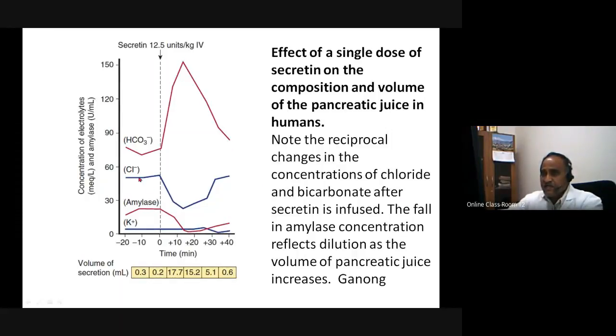At the same time, the chloride ions are decreasing, because there is a chloride and bicarbonate exchanger, so chloride ions come down, just the opposite. And the amylase activity decreases, because this is adding up the water, and maybe because of its dilution effect, while the potassium remains unaltered. So these are the effects of secretin. So I mentioned that CCK increases the enzymes, secretin increases the HCO3.